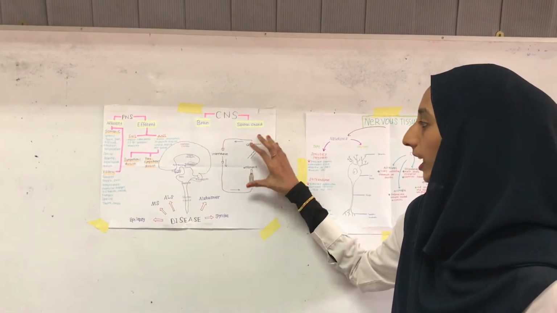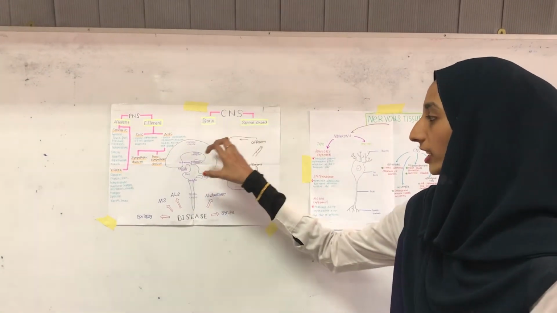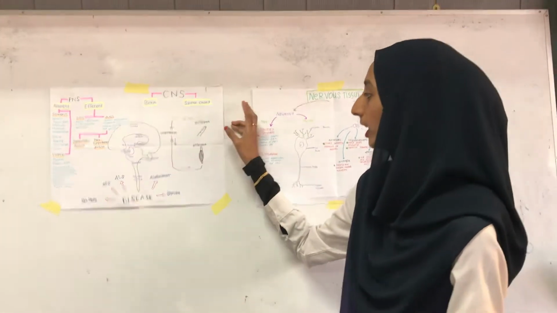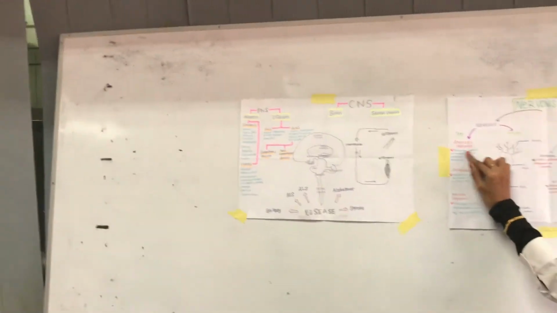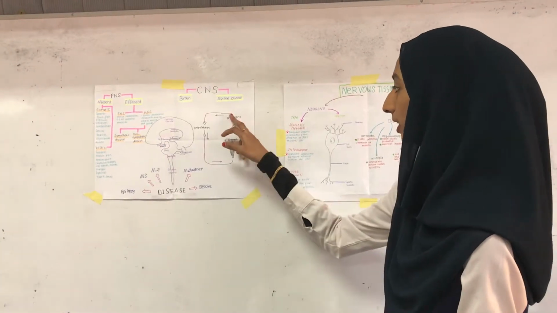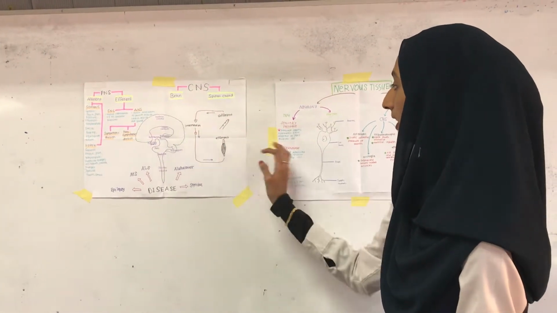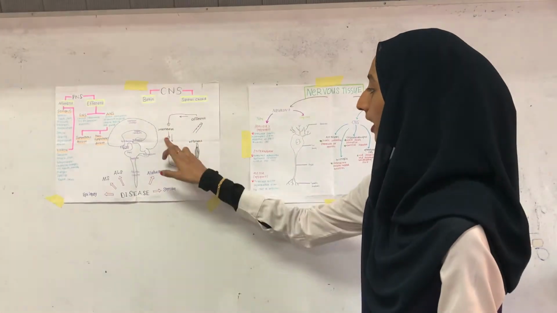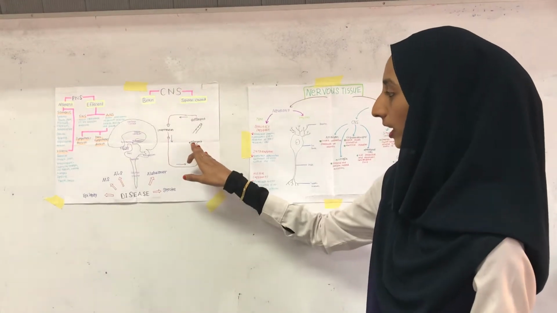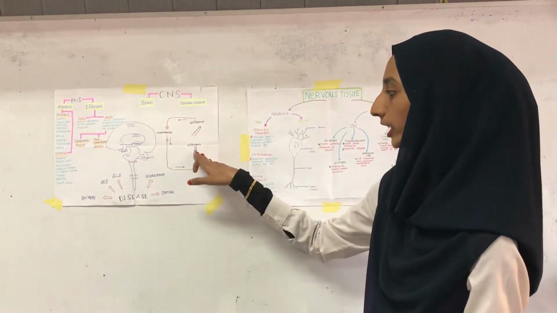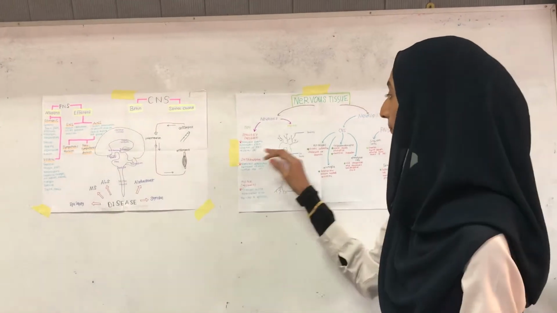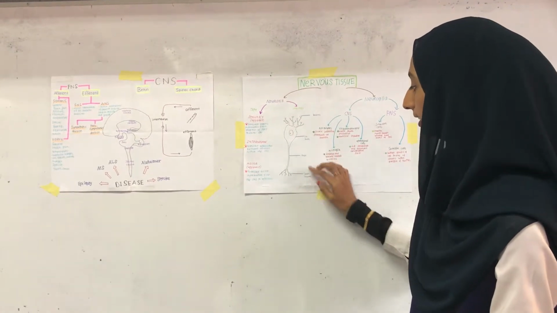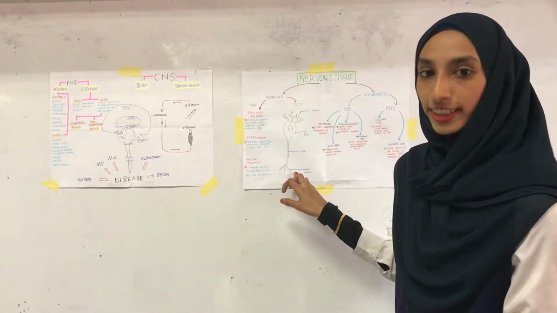For the nerve function, we have three nerves: afferent nerve, interneuron, and also efferent. So the afferent here will transmit the sensory information from the receptor to the CNS. The interneuron transmits information between the neurons, and the efferent will transmit the impulse from the CNS to the effector, for example muscle. And this is the structure of the neurons: dendrite, cell body, axon, and also the synaptic terminus.